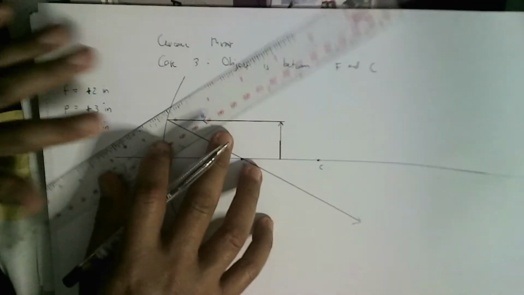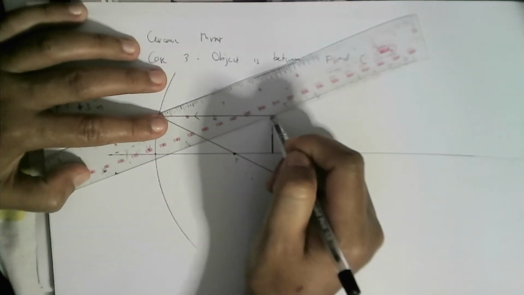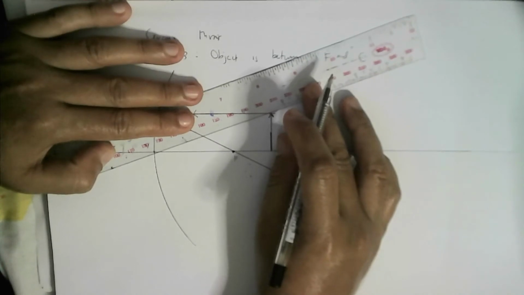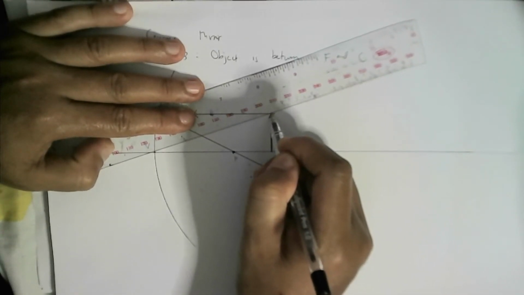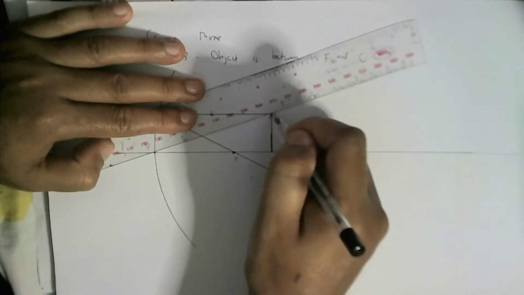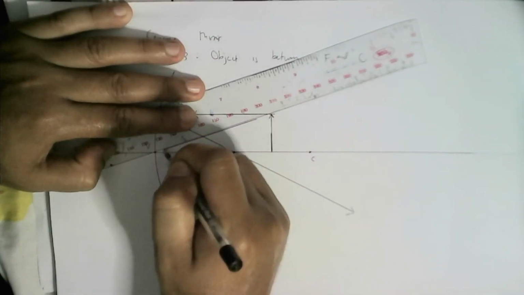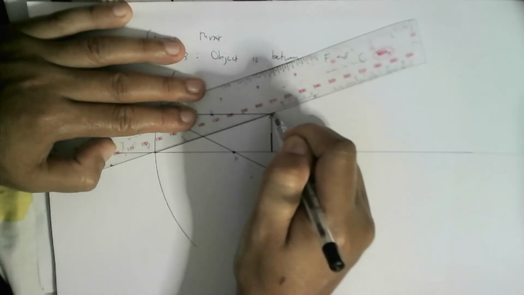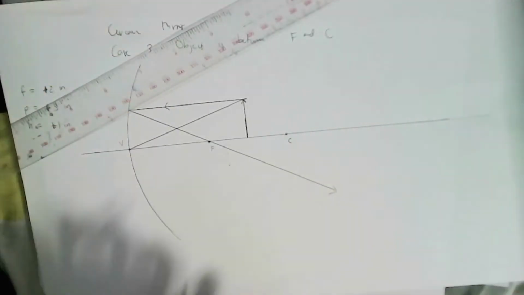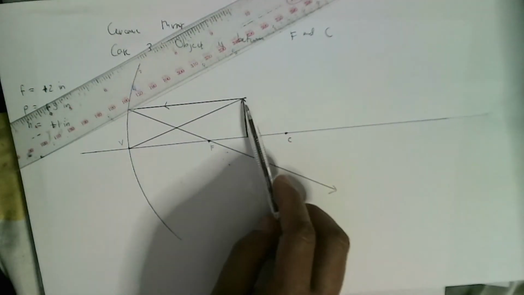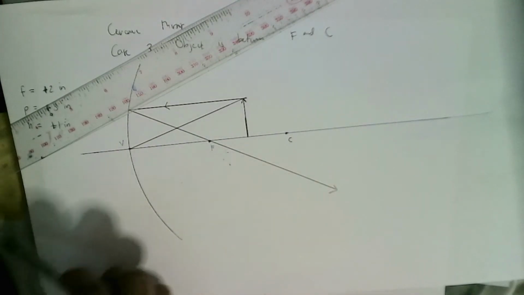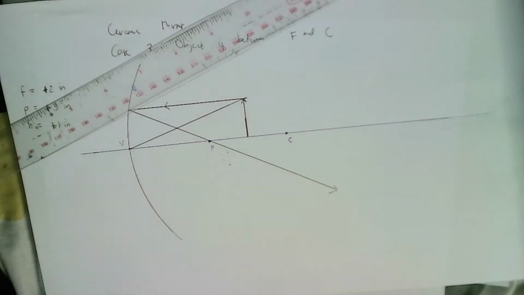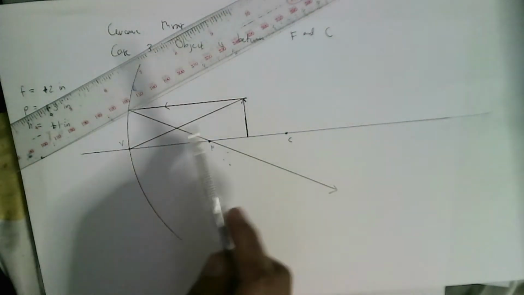And then the next ray is the V ray, which is a ray that is coming from the top that hits the vertex, right? Coming from the top that hits the vertex. For some of you, you might say, okay, V-ray will go through the vertex and it will not change direction. No, that's for the lenses because, common sense.